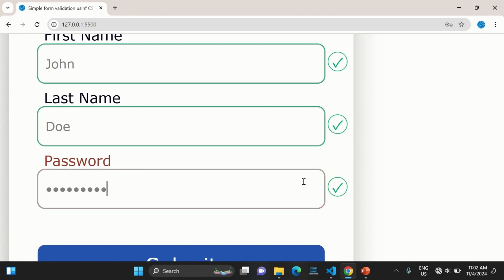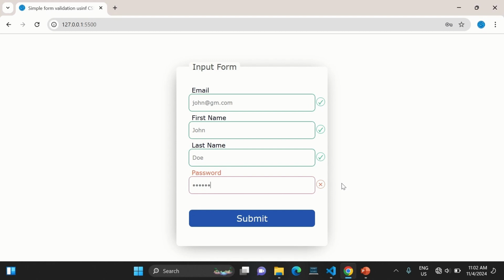So you can see this password now. If it is strong enough, it's able to validate it and say it is correct. Otherwise, it shows that it is not correct. I've actually set that the password should be 8 characters long. If that is the case, it shows that it is validated and gives you a check mark. The name should be at least 2 characters long, so as long as it gets to 2, it shows green.